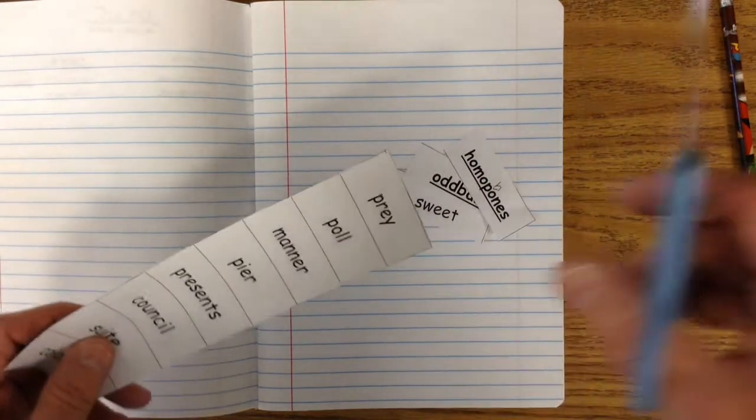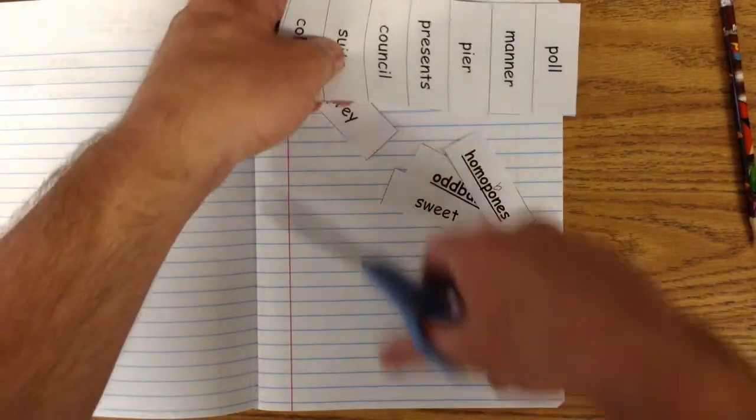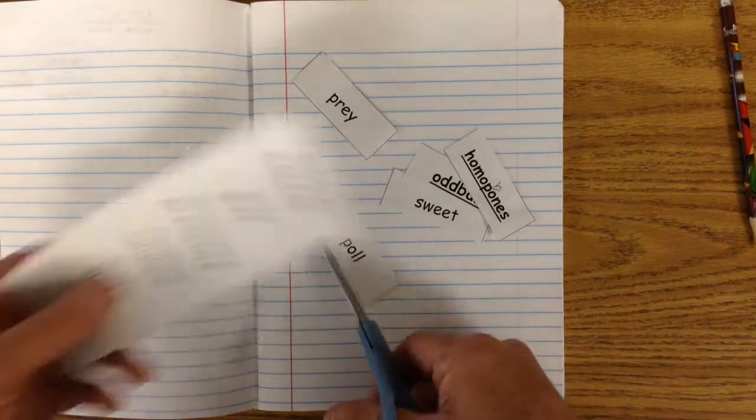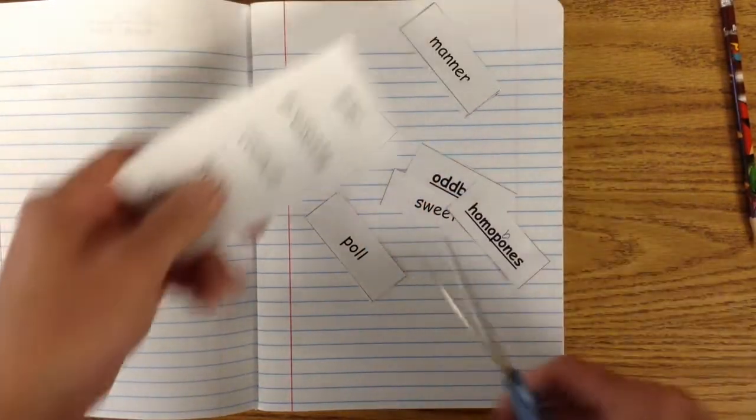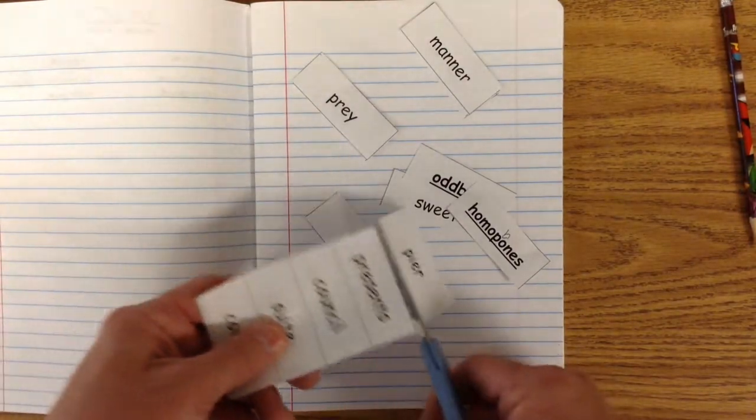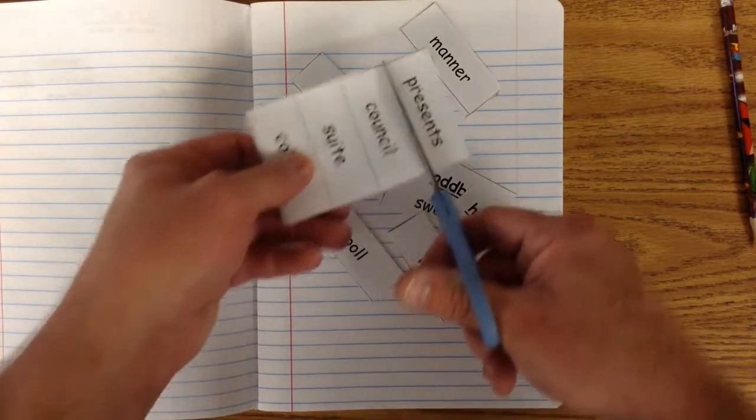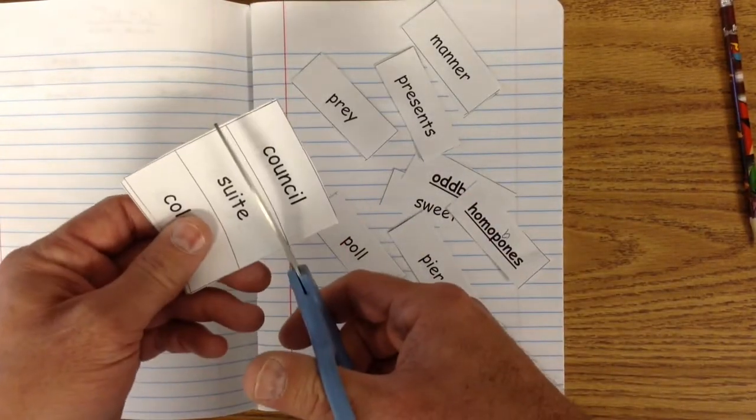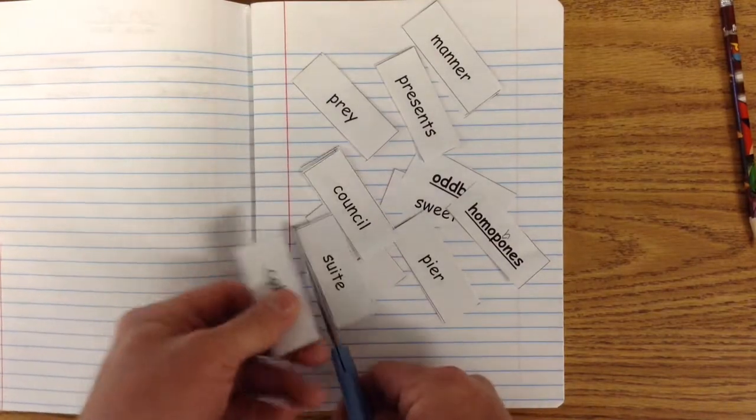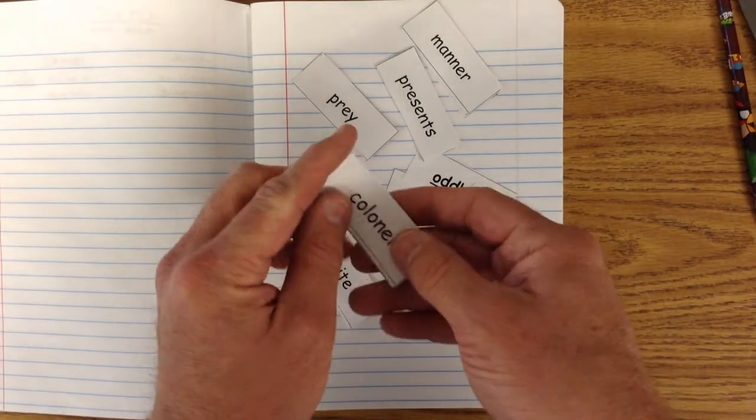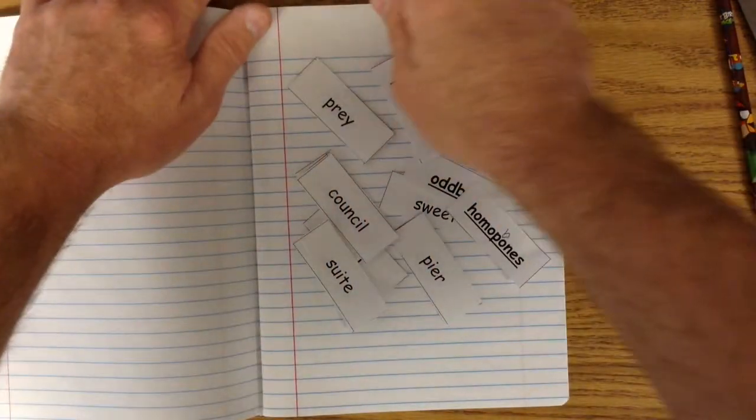The word homophone is a mixture of two words: homo, which means same, and phone, which means sound. So as we talk about homophones, we're talking about words that have the same sound. You even said it, at least I think you did. And so we're going to talk about some words here that are spelled a little different, they sound the same, and have different meanings and different spellings.